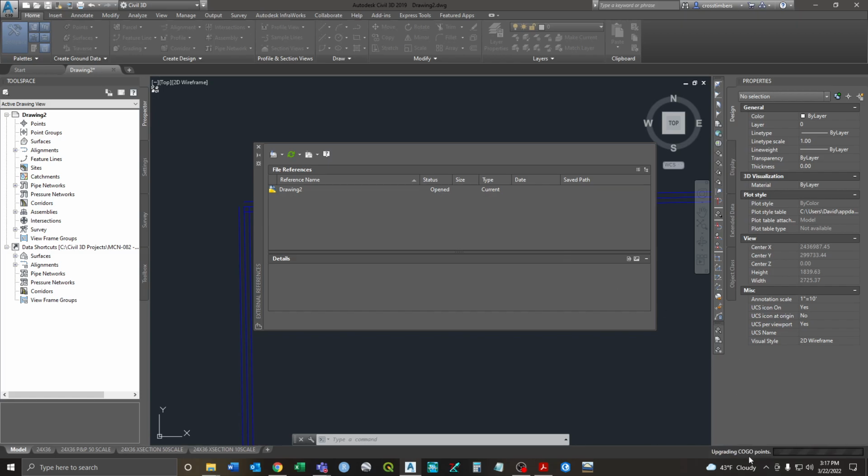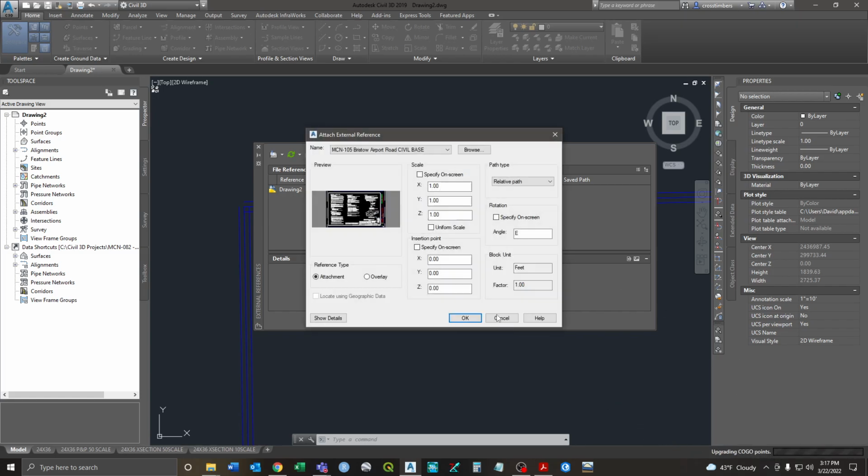Okay, you can see it working a little bit down there. Okay, so again, it's the same kind of idea. We don't want to have any of these checked for specifying on screen because we want it to just go where it's supposed to go. We don't want to have to tell it that.